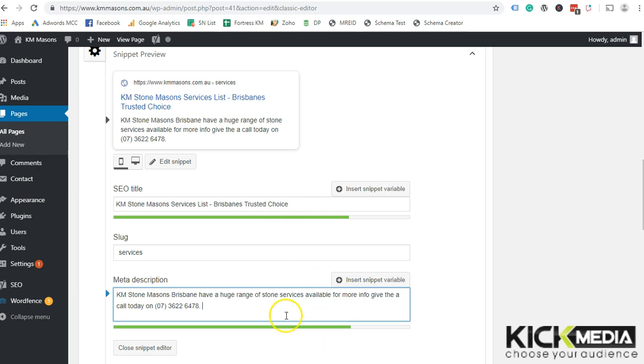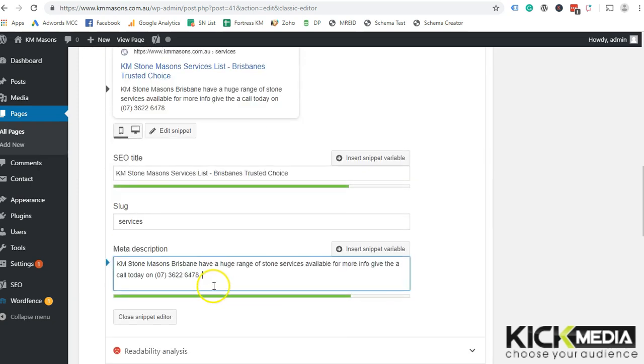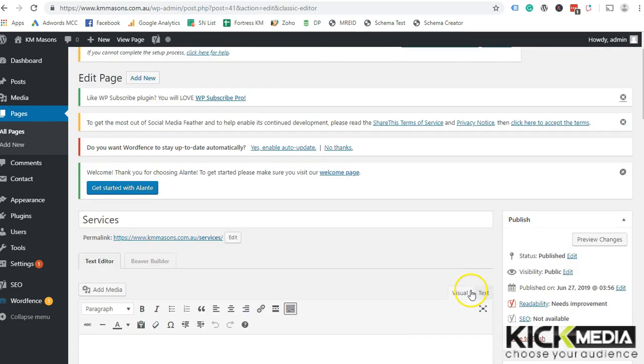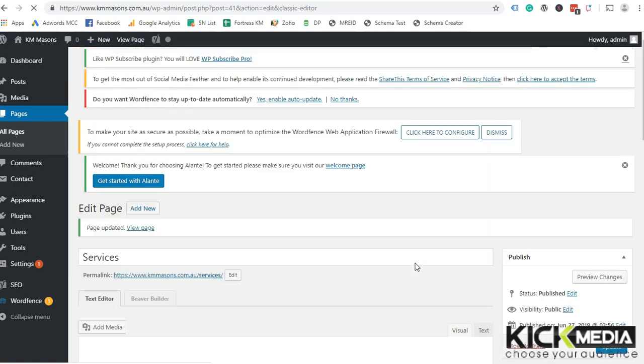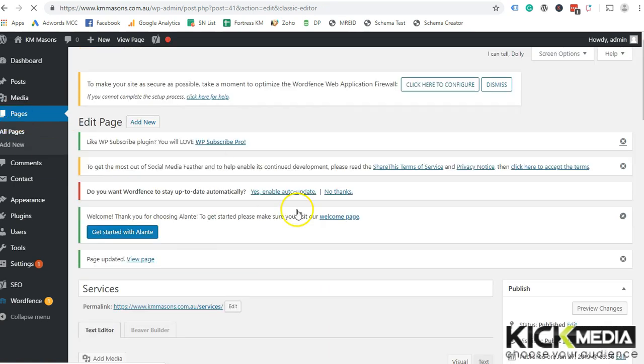Okay, so it's probably a little bit on the short side, but that's okay. As I said, we're not trying to rank this page for anything in particular. Okay, one to go.